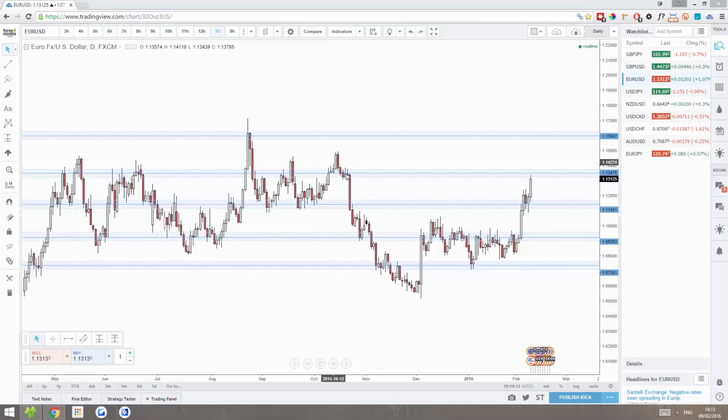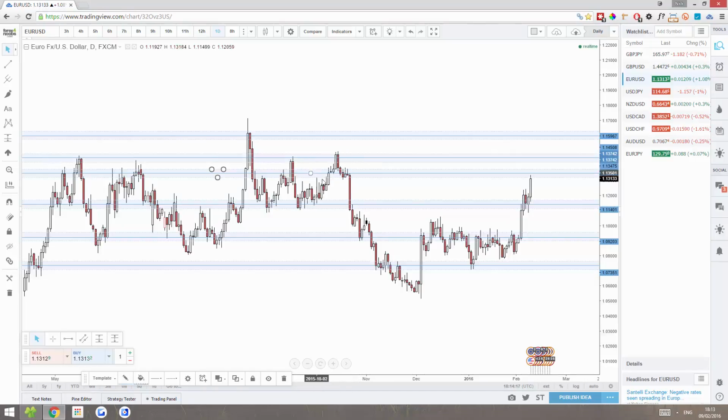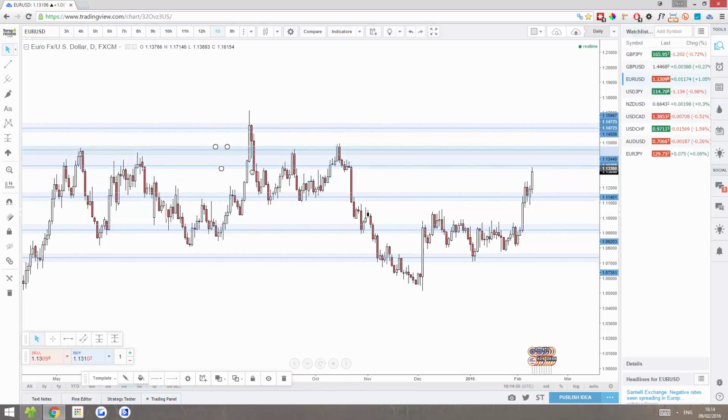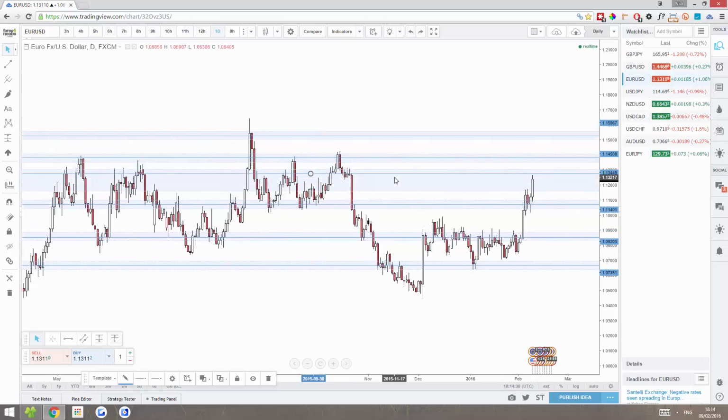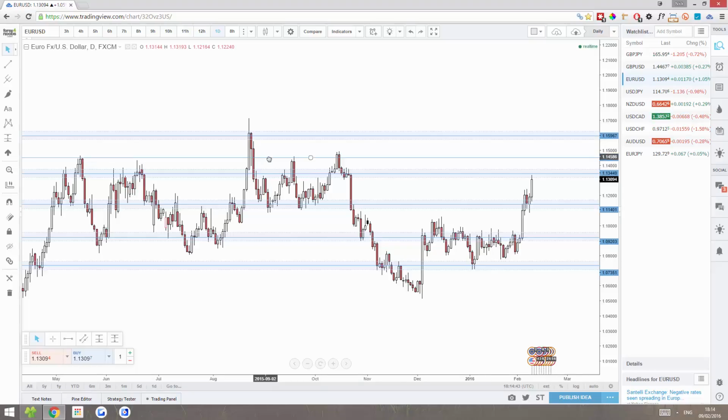So in reality, the support resistance area could just extend all the way through here. So it could just be a very, very large area of support resistance. That kind of thing, if you get what I mean. It could just be two areas of support resistance. We're not really sure. And it's going to be tough to make a decision on where the support resistance area is. But does that matter? That's the question. And that's the question I always ask my students. Does it matter if the support resistance area is up here or down there?